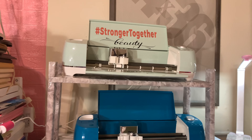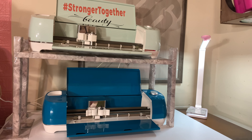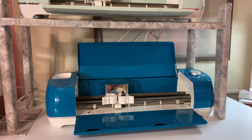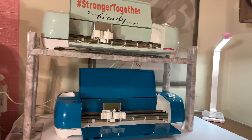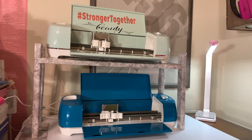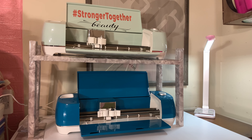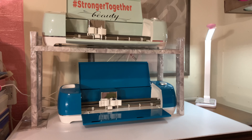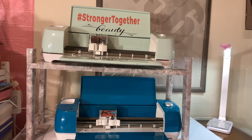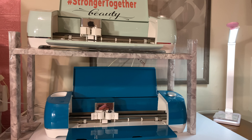Welcome back, and here's the finished product. As you can see, both of my machines are sitting on my creation — one on the top and one on the bottom underneath. I don't think I'm going to buy the Cricut stand — I just wanted to see if I could make something similar to it, and I did. So I will keep this and keep using it for as long as possible. I can move it out as needed. Guys, you tell me what you think, and if you would make something similar to this, just put it in the comment box, because I think this is cool.